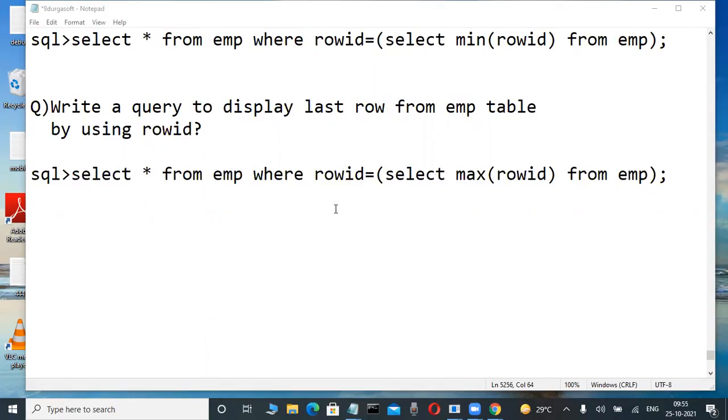But before we start deleting duplicate rows from a table, many Java and .NET programmers get confused. Write a query to display duplicate rows. Some interviewers also ask display when they mean delete, or delete when they mean display. Don't confuse the two, they are different. Delete duplicate rows from a table means 100% row ID. But display duplicate rows means row ID is not required; normally we can write it. That's why I will first explain displaying duplicate rows, which is very easy, and only then deleting duplicate rows.